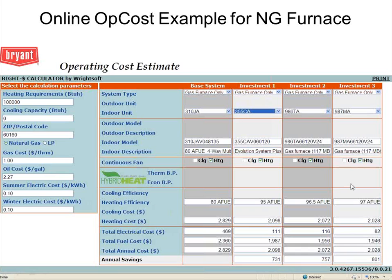So the example might come up and say, oh, at, I don't know, I'll make one up. At 32 degrees and below, I can't generate enough heat for you with the heat pump by itself. But at 34 degrees, it's economically better to run the gas furnace anyway. So at that point, I would make my changeover point be 34 degrees. Below 34, run gas. Above 34, run heat pump. However, if my example was 32 for thermal breakpoint, but 28 for economics, then I would make my cutoff point be 32, because below 32, I can't get enough BTUs. So it can support dual fuel for gas furnace and electric heat pump, and obviously can also support electric heat pump with electric resistance heating as a backup as well. You can do either or.